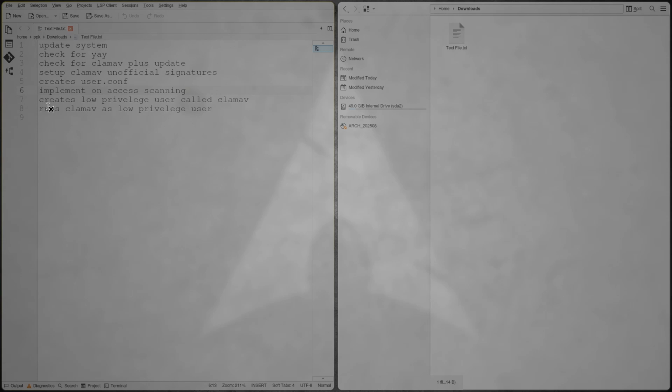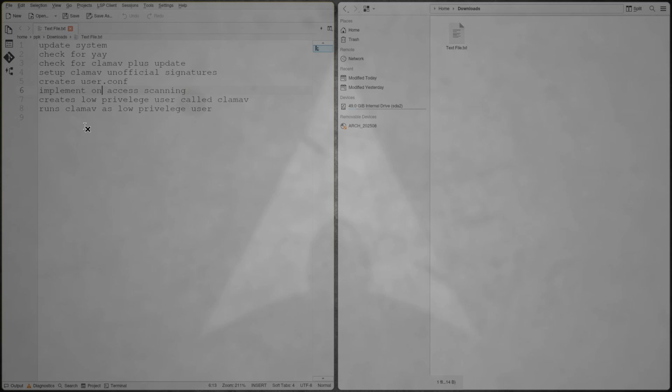Right, and then the script creates a low privilege user called clamav and runs ClamAV as that low privilege user. It's just another security feature.